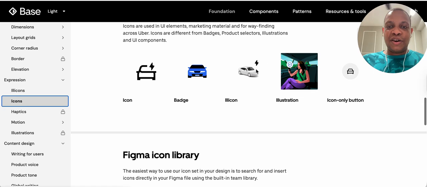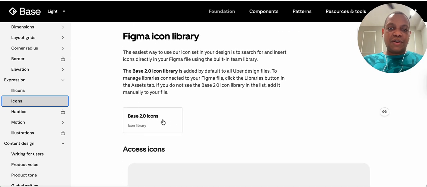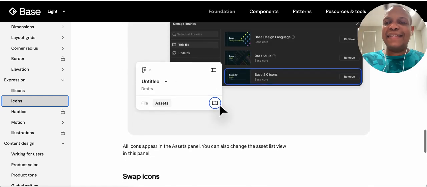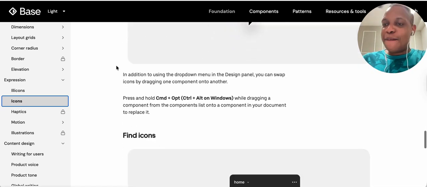These are 3D-ish, right? And then we have the Figma icon library. You download them, and you'll get assets such as icons from Uber.